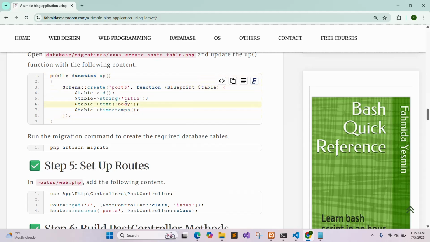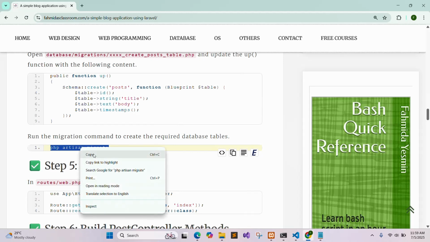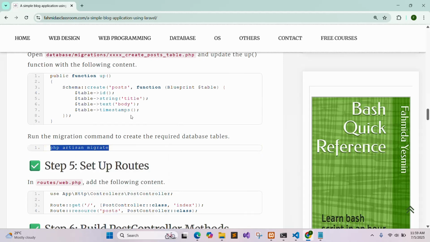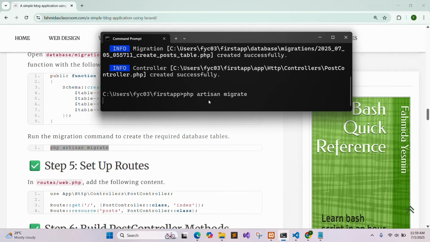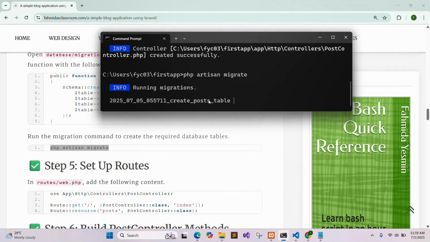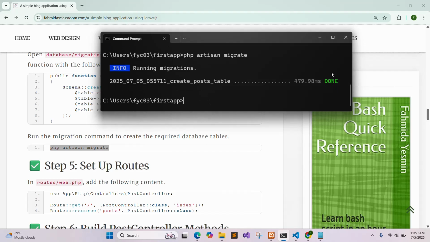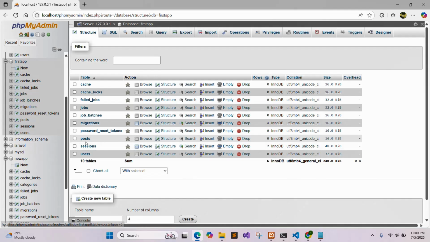After modifying the migration file, you have to run this command, php artisan migrate, to create the post table in your first app database. If this message appears, done, then the table is created. You can check it by opening phpMyAdmin. Here you can see the post table is created.